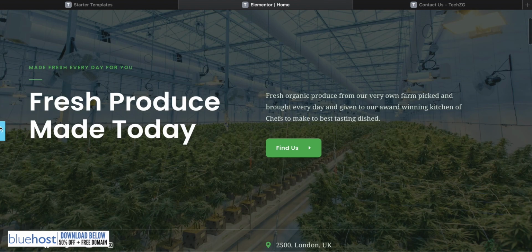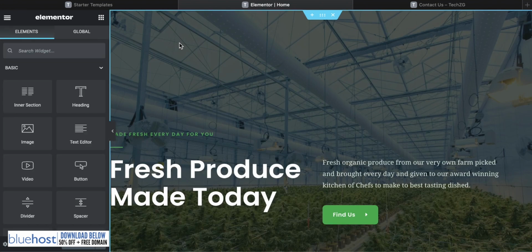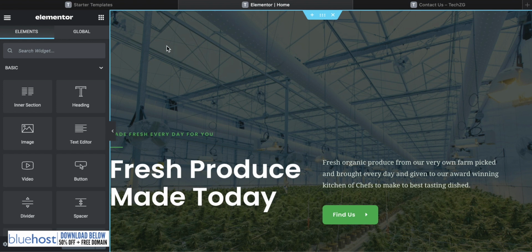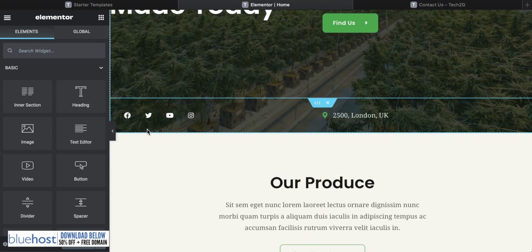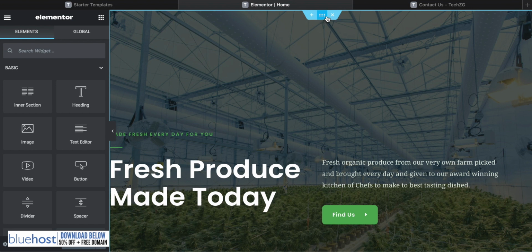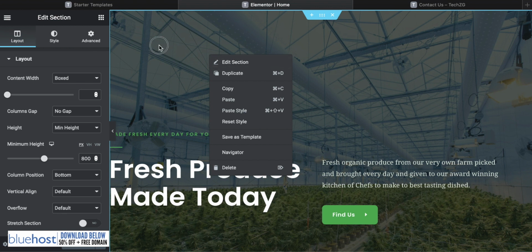So again, back to Elementor, and we can actually just click on this box, right click on there, and go to edit section. So this is something that you can do to actually change the box itself. You can see this is highlighted in blue right here, and it actually stops here. This is a second box. So this is the first box, this is the second box, and you can really easily change these. You can come up to these items here, you can basically delete it. If you press plus, you can add another widget, so another box, and this is obviously edit section as well, so you can do that. You can right click and click edit section as well, whichever way you want to do it.